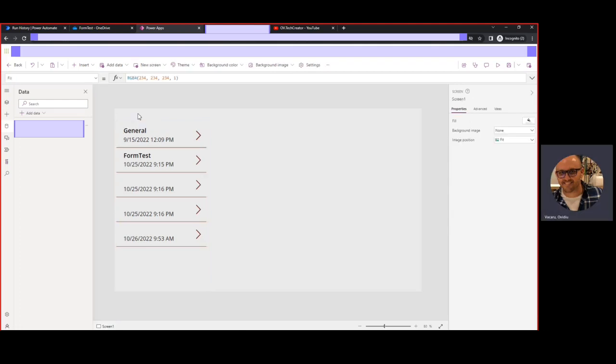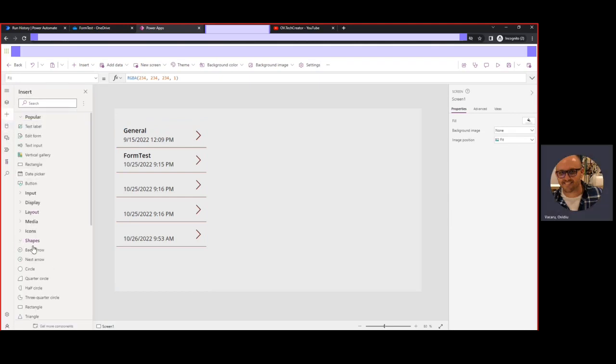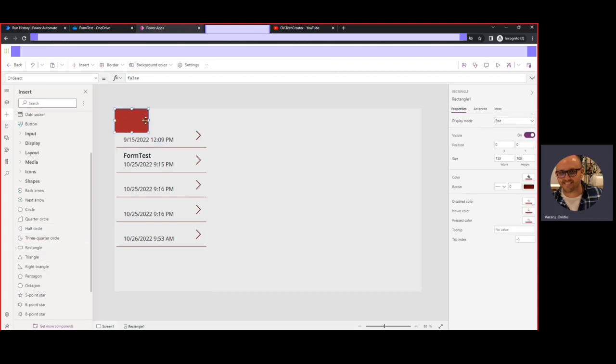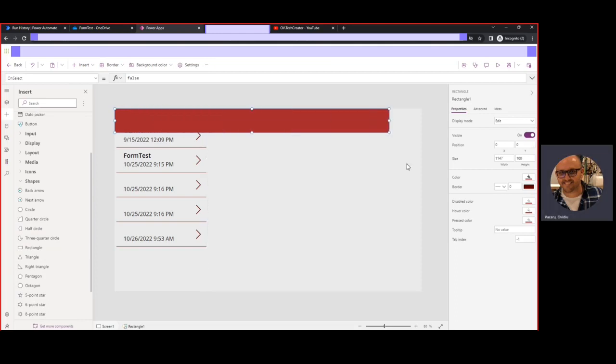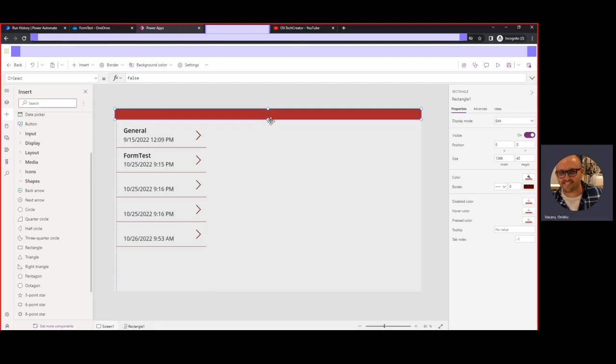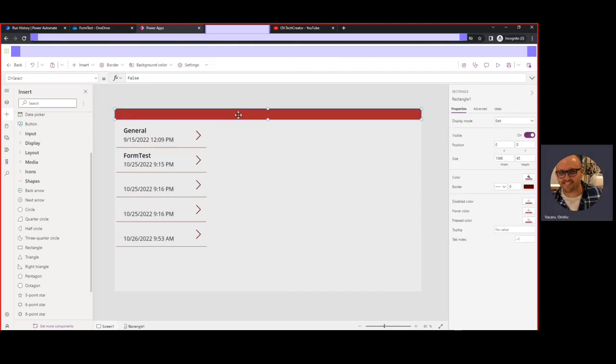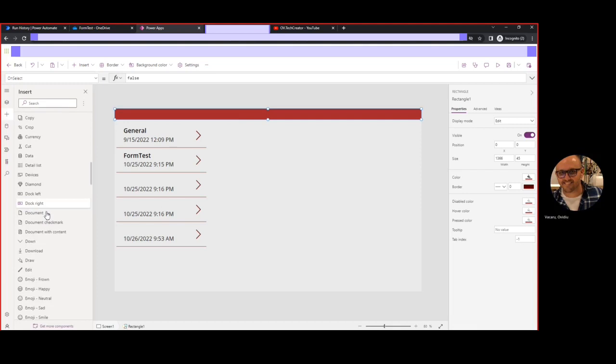Okay, now here I would like to insert a shape. Under the shapes, I would like to add a rectangle because this will be the header of this application. Okay, let's make it small. Now under this header, I would like to insert an icon, and its name is reload icon.